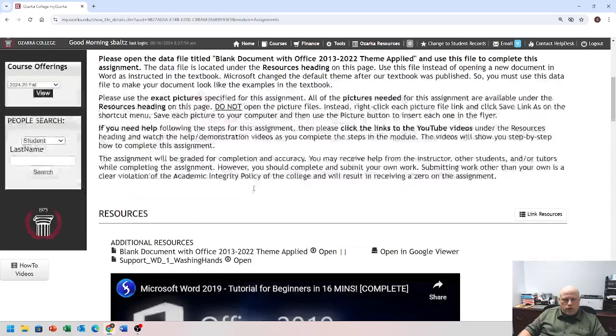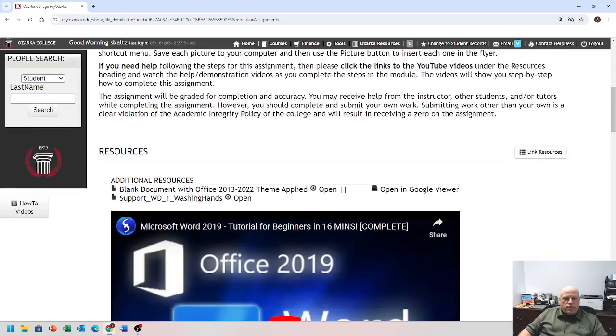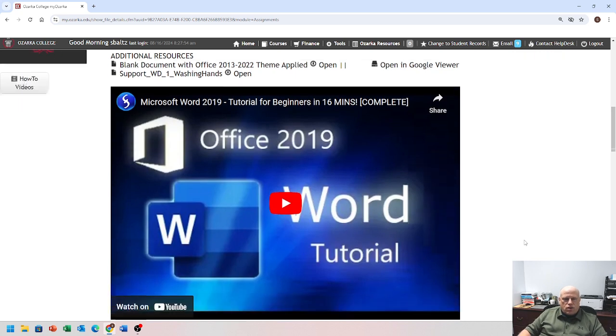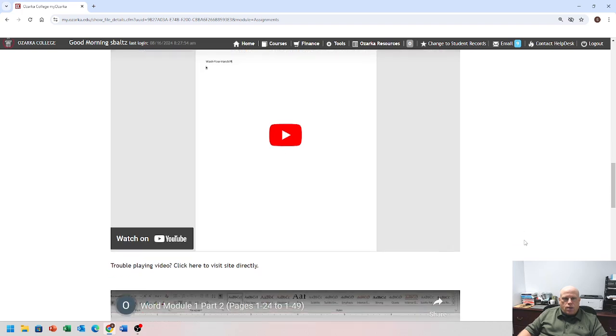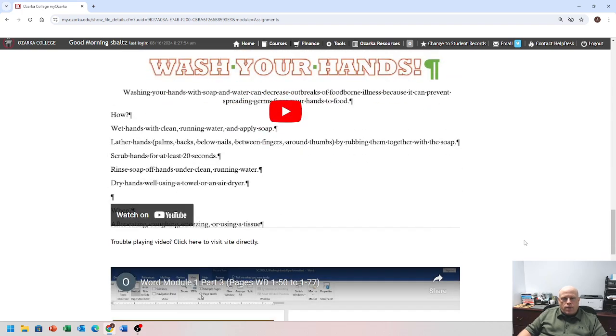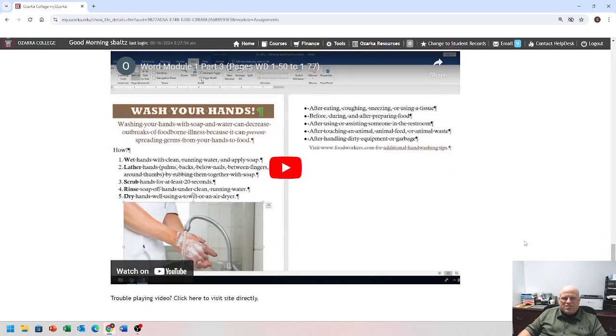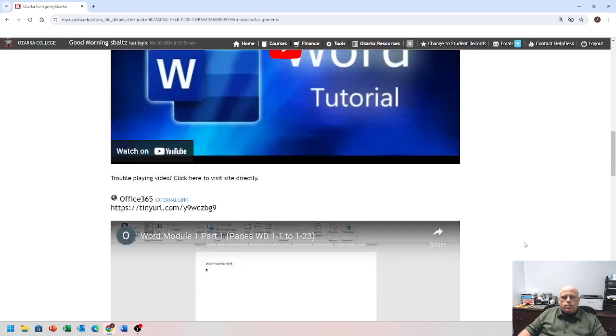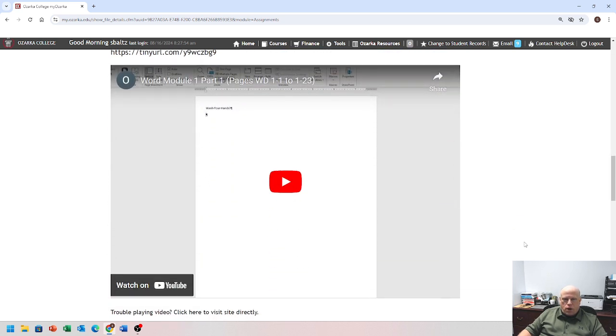So just carefully read through the instructions there, and then you'll notice any data files that you need for the class or for the assignment are listed under additional resources. And then also under additional resources, you'll notice there are videos where I basically show you step by step how to work through the first assignment for each new module.